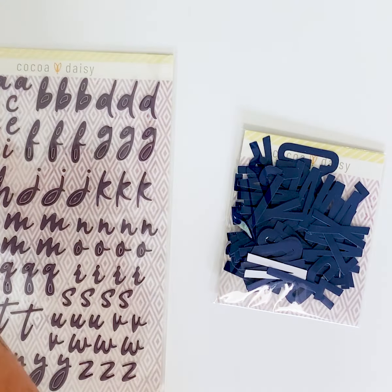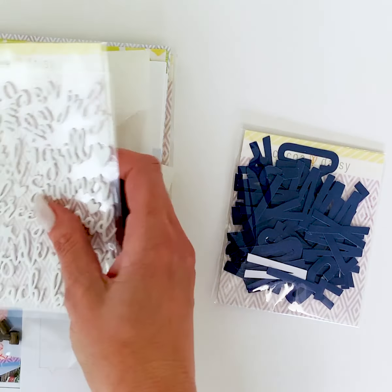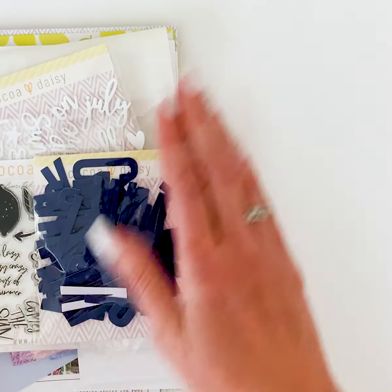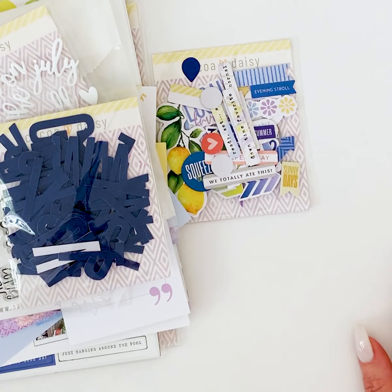So this is, let me try and stack this all up in here. This is the Modern Memory Keeping Kit. And I will have to package that all back up. So that is the Modern Memory Keeping Kit for July.